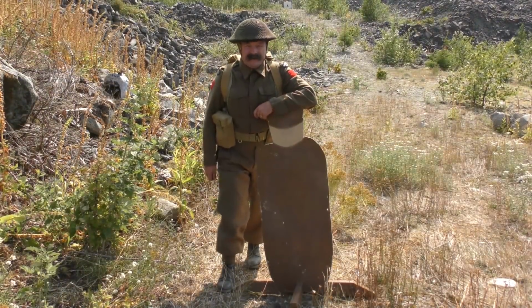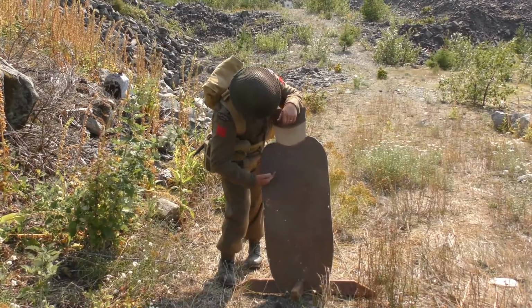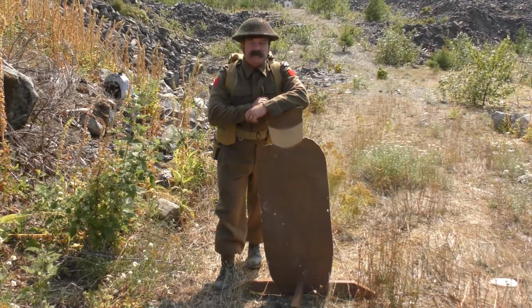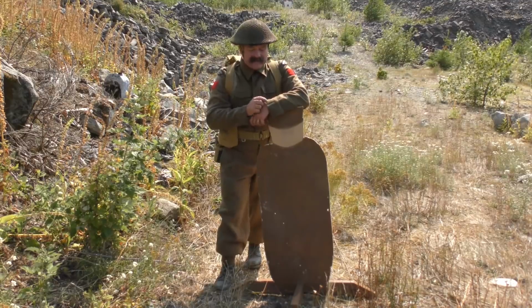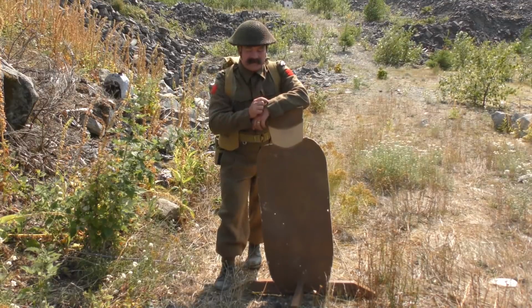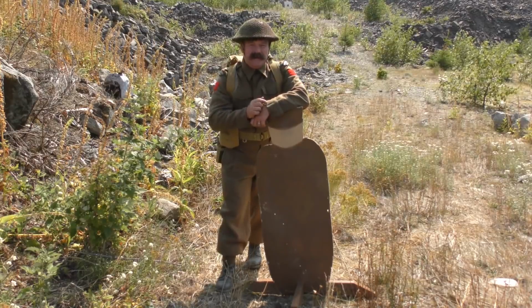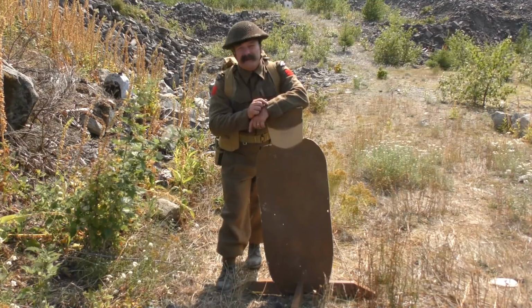So two seems to be my lucky number. One, two, and that's about it. So I know that the very first round I did on the first exposure jacked it into the ground and fried, so I was a little bit too low there. You know, that said, if someone were to pop out of a trench or something like that and a round hit the ground right in front of them, chances are they would have got down, allowed me to close and make a follow up shot or, you know, use the bayonet.